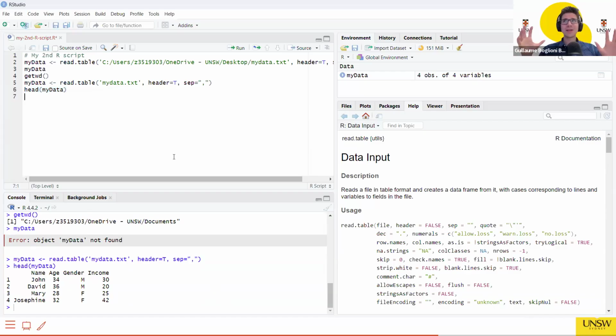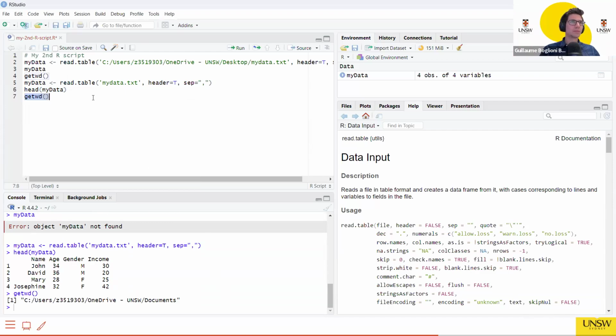And again, if it is, you need to pause the video and try this for yourself, and maybe a bit of trial and error, you'll figure it out. But again, the main things are to find your working directory. You type get working directory, and to set explicitly the working directory. There are 2 things. You can use set working directory, and for example here you could type whatever folder where your files are.